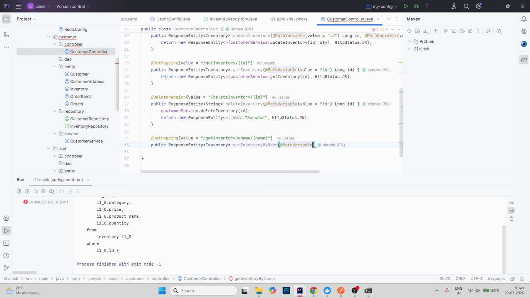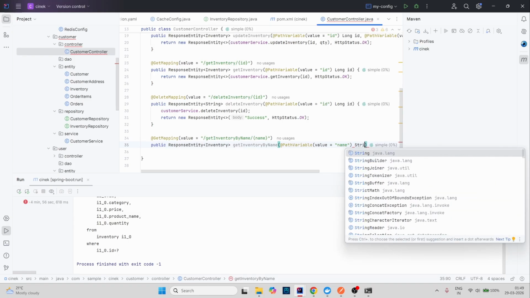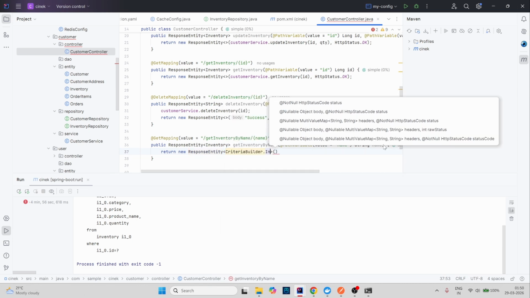I will add the path variable, which value is name, string name, and simply I will return the response entity, which is inventory type, customer service dot.